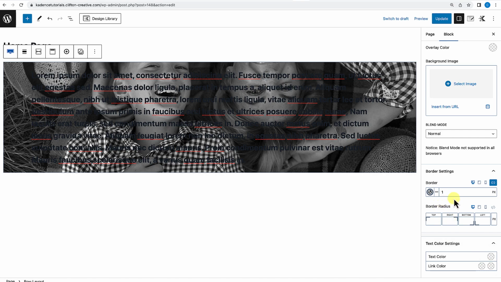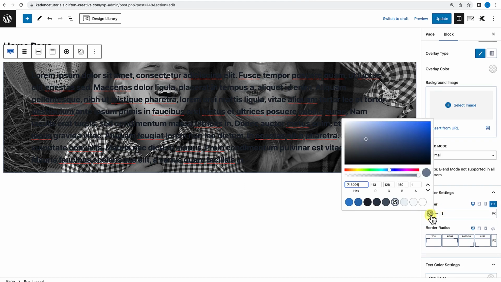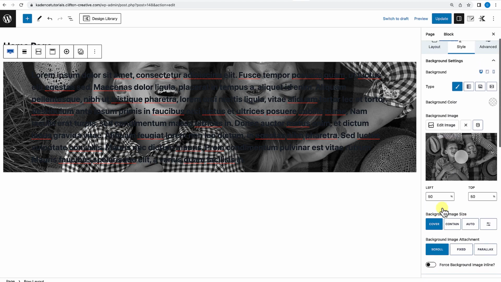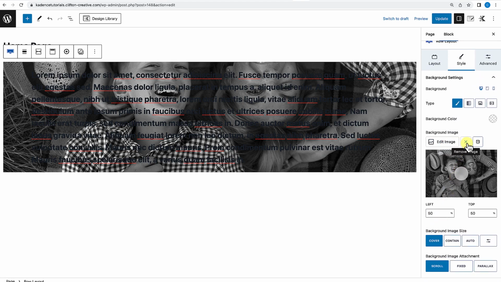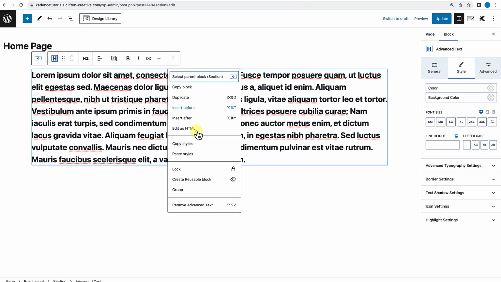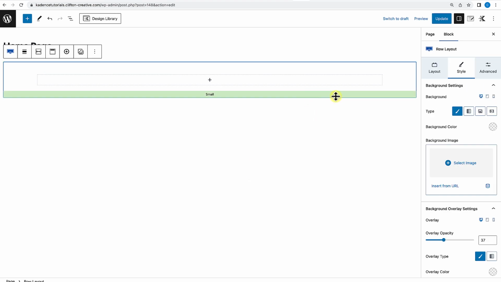Okay. All right. So let's go ahead and reset everything for our row here, because this isn't actually how we're going to create this. So I'm going to come over here, and we're going to get rid of the border that we had. I'm going to remove the image by clicking on the X under the background settings, and I'm going to delete this heading text. Okay, so now we're back to our row.